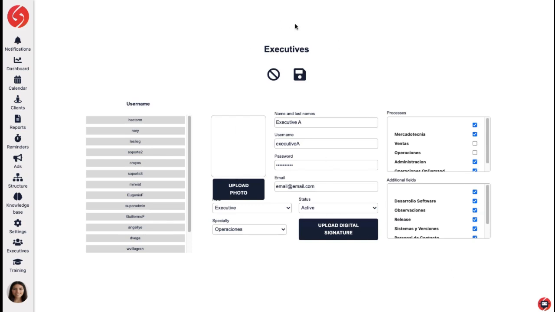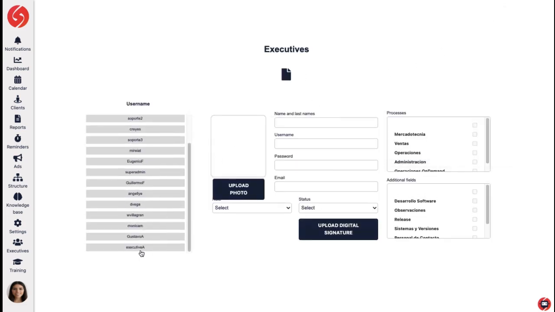To save the details, we simply click on Save on the toolbar. And when saving a new user, an email with the login data is sent to the email associated with the user. It's important to remember that the number of users available is limited by contract. If the maximum is reached and the number of users needs to be increased, an email can be sent automatically by clicking on Accept in the alert that will appear.